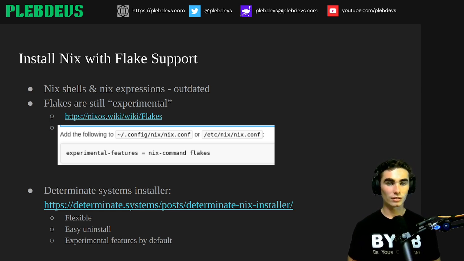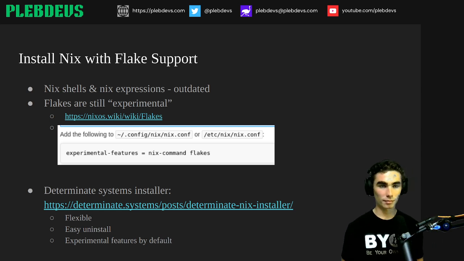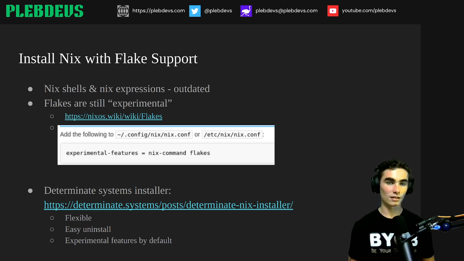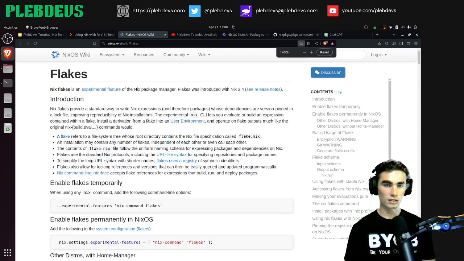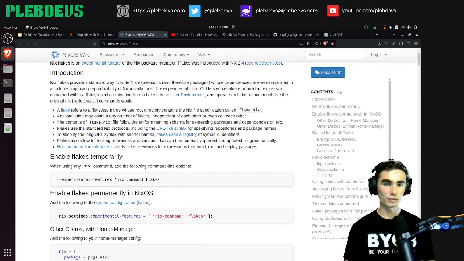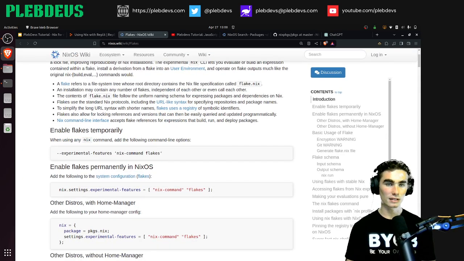What we're gonna need to do is install Nix with flake support. So again, remember I said it's not very well documented, and that's partially because it's still considered an experimental feature. If you go to the wiki on flakes, you'll see that it says to enable flakes, you're gonna need to add this experimental features.